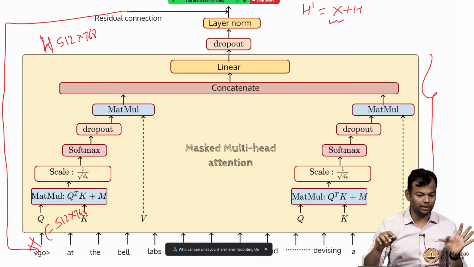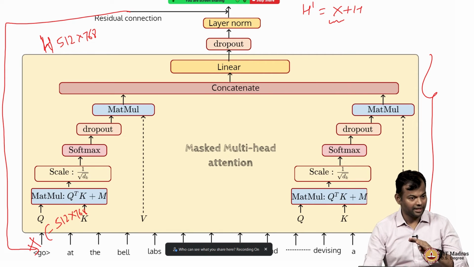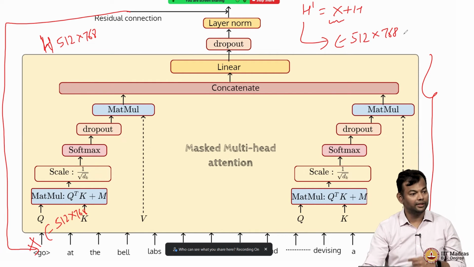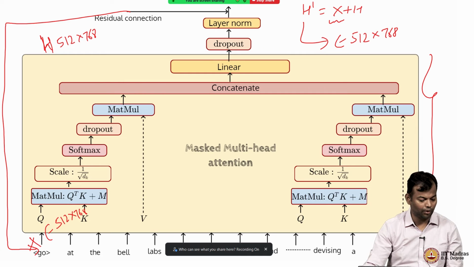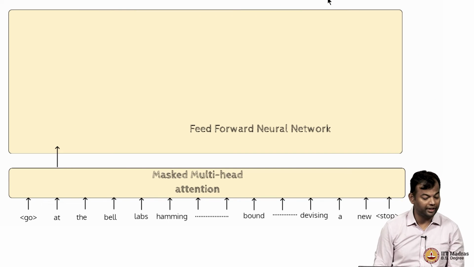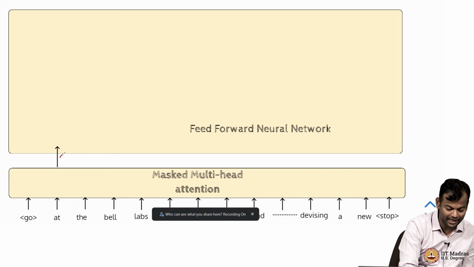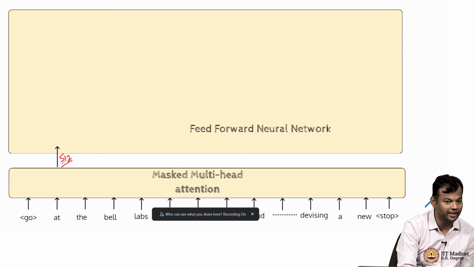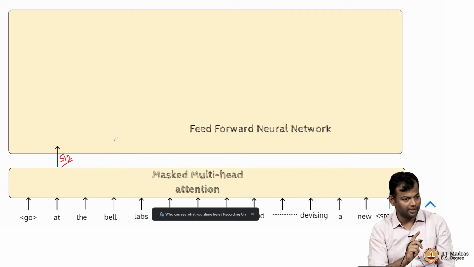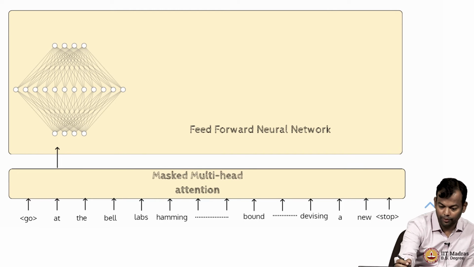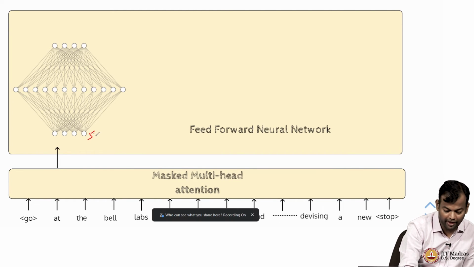So, that is what is happening in the gory details of just the masked attention. Now, we have got this H prime, which is again 512 representations of size 768 each. This has to go through a feed forward neural network. So, let us see what happens there. Remember, there are 512 of these arrows, right, one corresponding to every token. I am looking at one of those now and telling you what happens in the feed forward neural network, right.